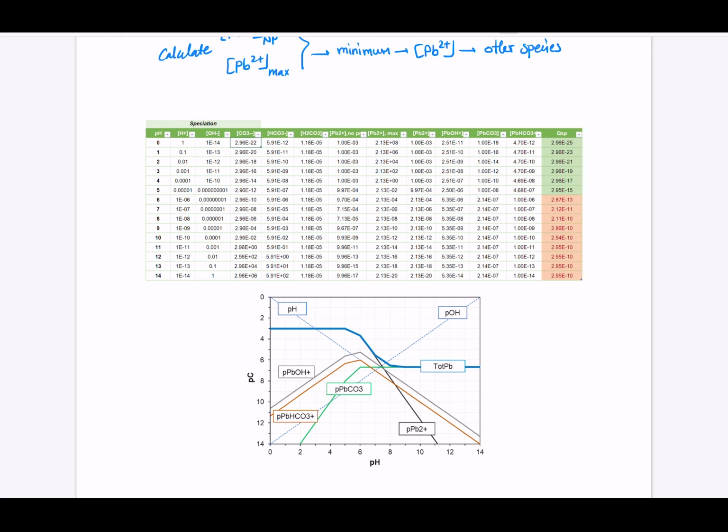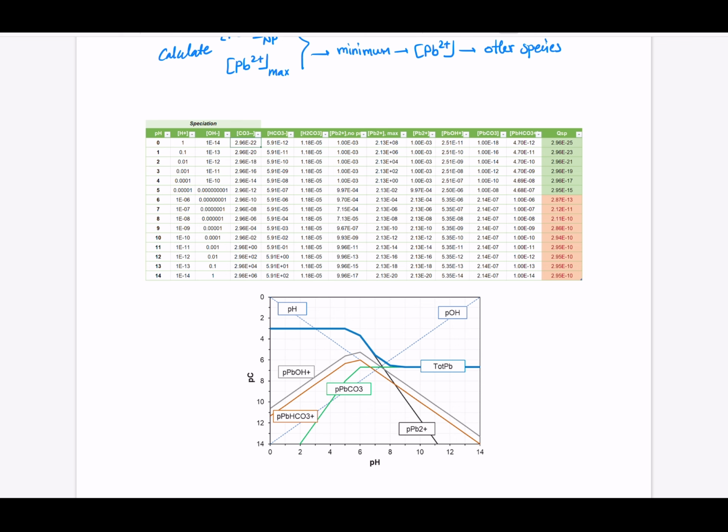So again, this shows us up to pH 5, lead is in the solution. The dominant species of lead would be lead hydroxide, and then following by the bicarbonate and then the carbonate. Or sorry, the dominant would basically the lead itself. So this black line that we don't see it here overlaps with the total. So again, another pC-pH diagram that quickly tells us what's going on in the system and how the system would respond if we change the pH. But this time, behind the scene, much more is going on. We have so many things that are happening.